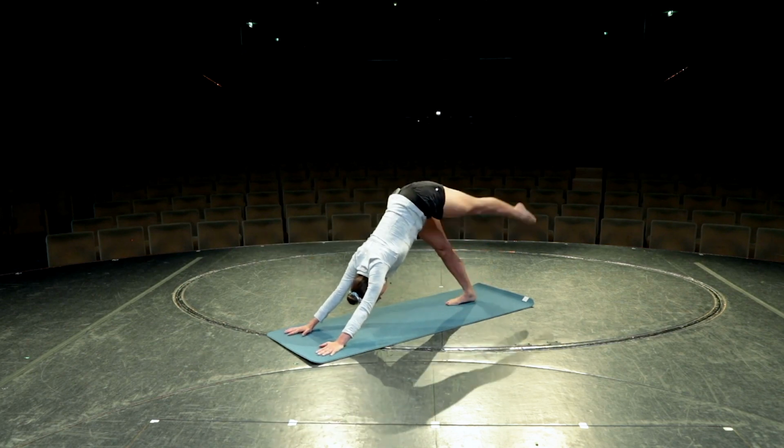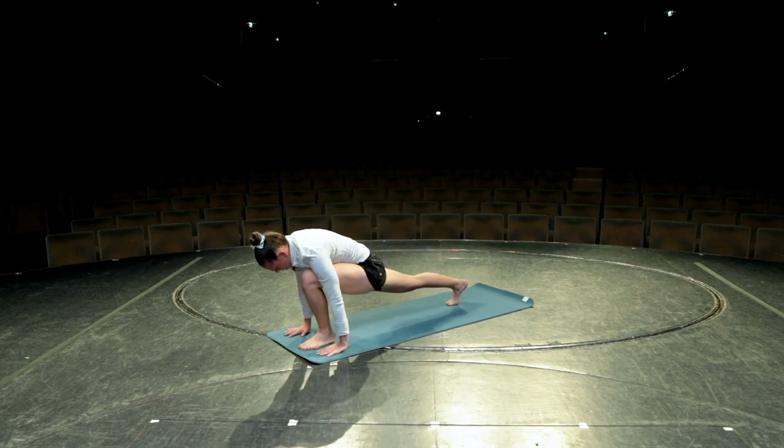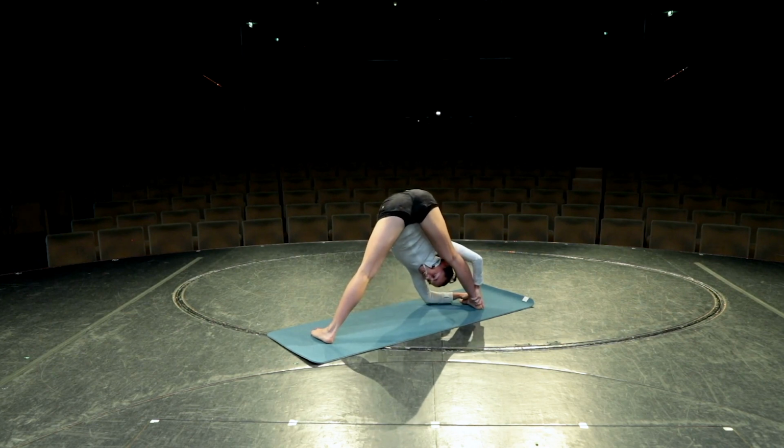Take your other leg up to the sky and through in between your feet. Turning to the other side, and this time we're going to reach over to the right leg and feel that stretch, pulling yourself into that leg. And hold. 5, 4, 3, 2, 1.